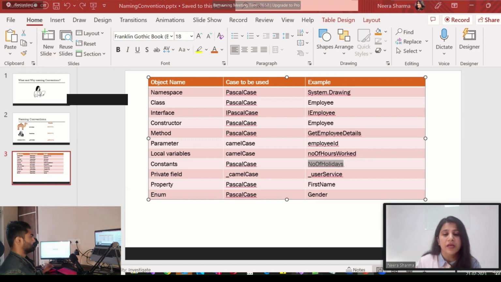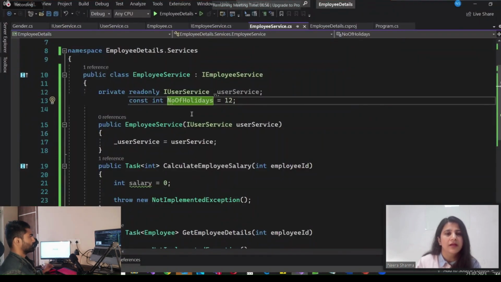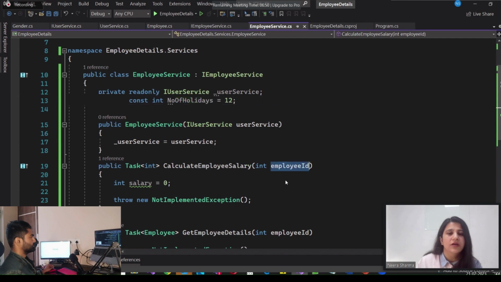The Pascal case things you will see outside the methods, but the variables or the arguments named with camelCase, you will see inside a particular section, like the method.